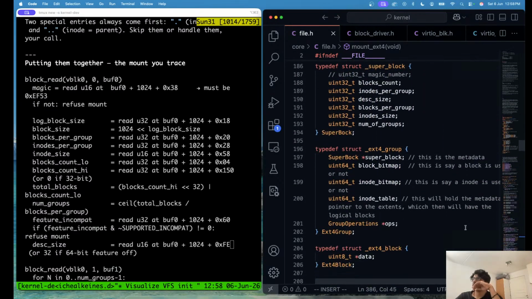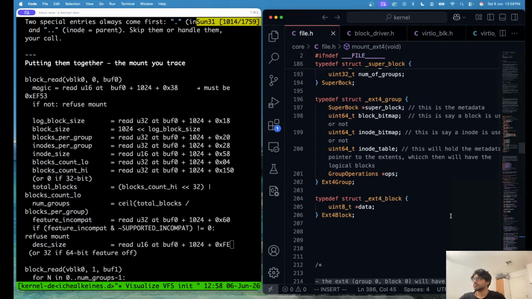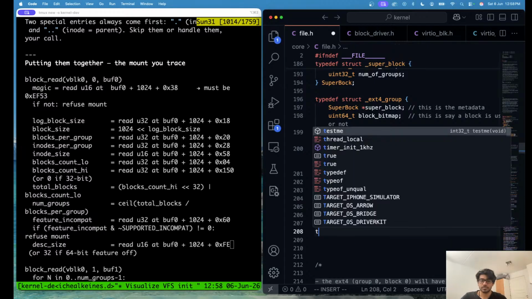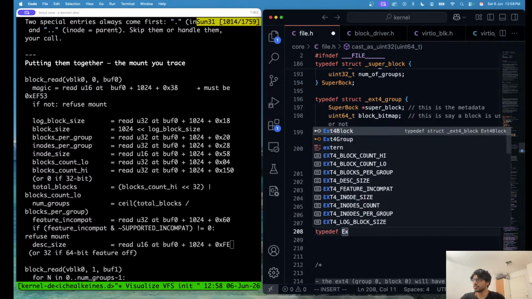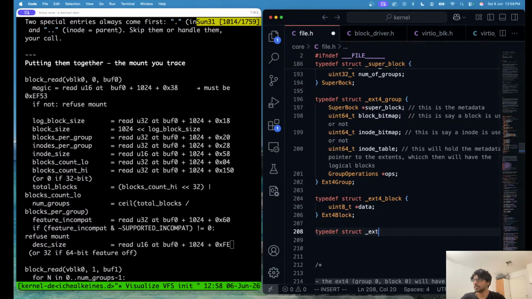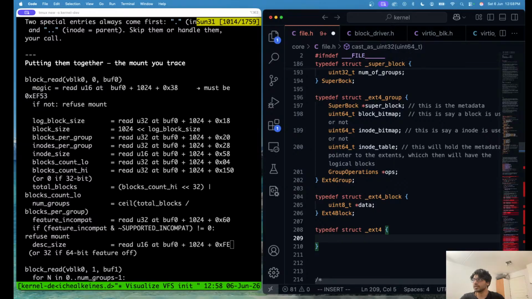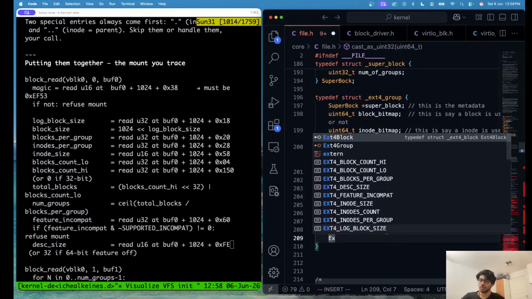Let's just create a new thing, that is the typedef struct ext4, and it's only gonna have one thing, which is ext4 groups.